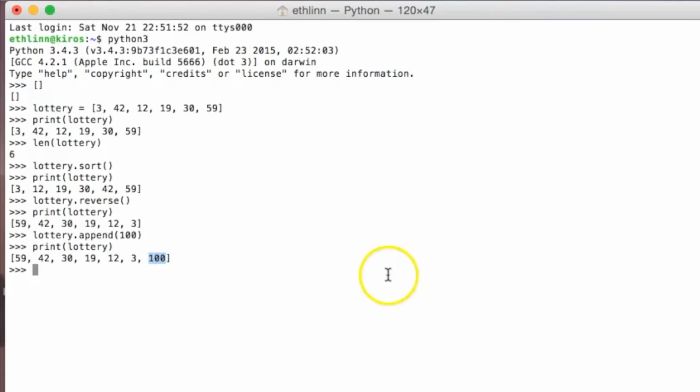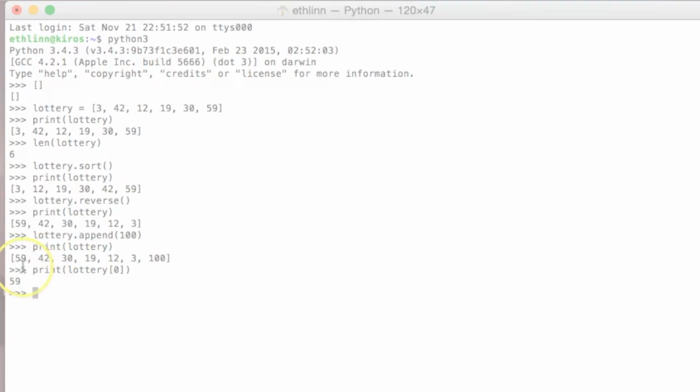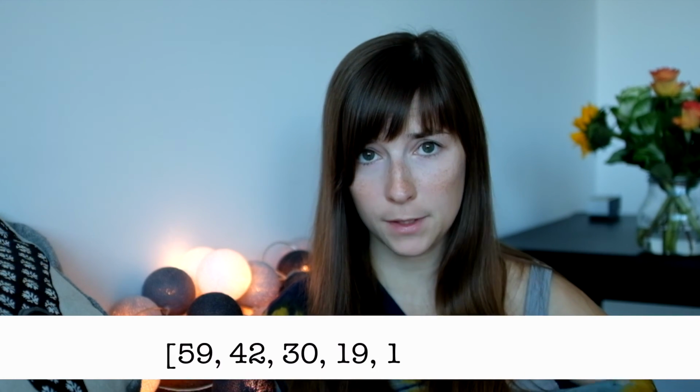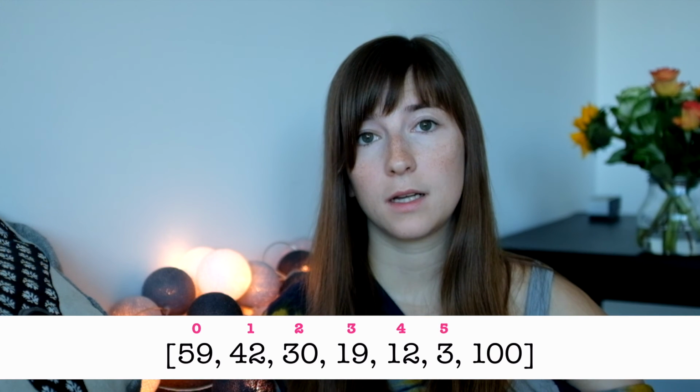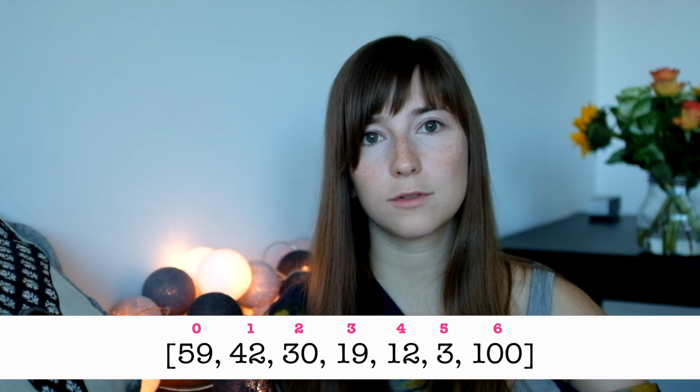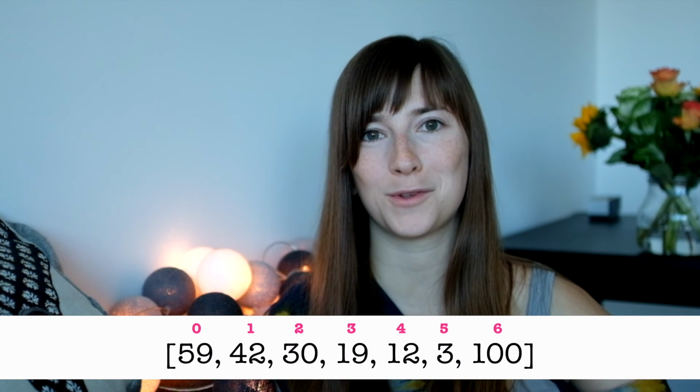One of the most important abilities of each list is being able to refer to the elements of the list by their index. What is an index? It's the number that says what is the position of the element in the sequence. So remember our lottery variable, right? If you would like to see only the first element of the list, we could print it with this, print lottery index 0. Why 0? Well, in computer science, we index things from 0 instead of 1. So the first element is under 0, the second under 1, and so on. It might be very confusing, but just follow this pattern and it will be natural for you in some time.